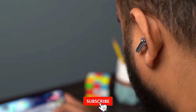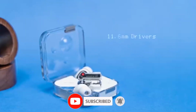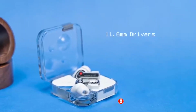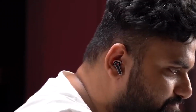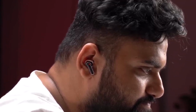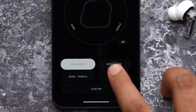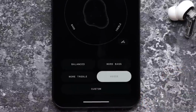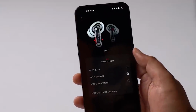But in usage, the Nothing Ear 2s appear to be a far more finished product. There are fewer problems, more competent active noise reduction, and a significantly improved and polished sound. It's enough to elevate the Ear 2s from a stylish set of earbuds with mediocre performance to an accessory that nearly sounds as nice as it looks. It's simply a shame that, at $149, they're no longer an entry-level deal.